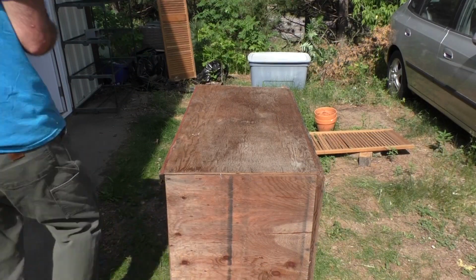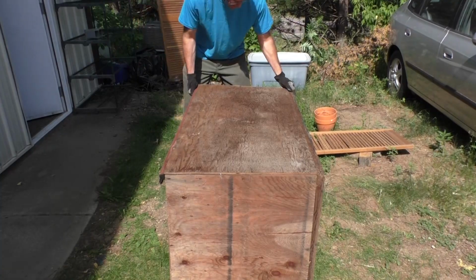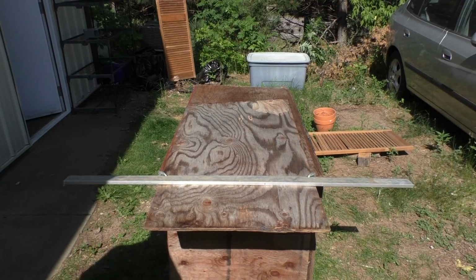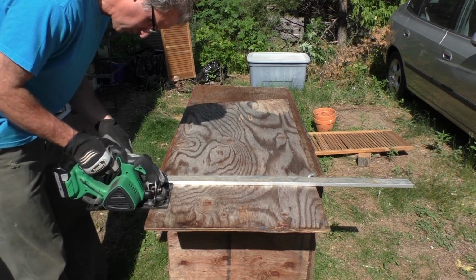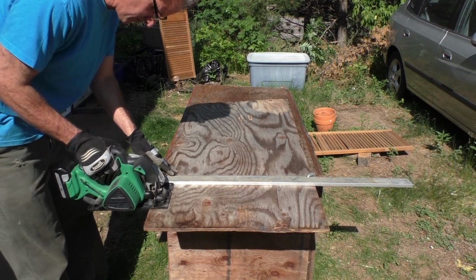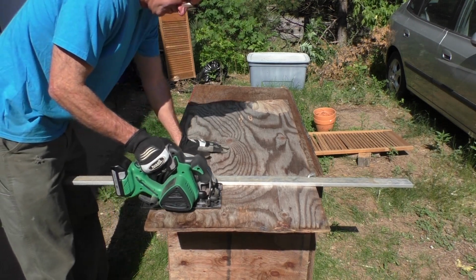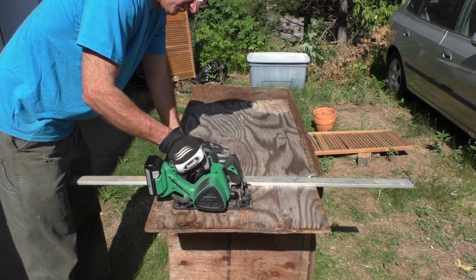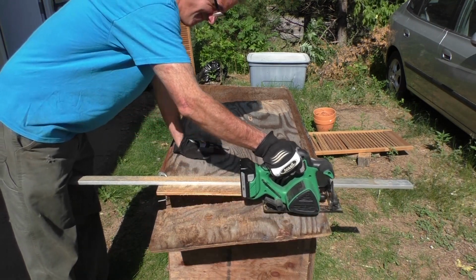Now I know what you're thinking. This looks just like a regular wood box. And yes, it is a regular wood box. It was left on my property, but I'm going to try and get this converted over to a sawhorse and workbench. As you can see, when it's on its side like this, it's the perfect height for a sawhorse.